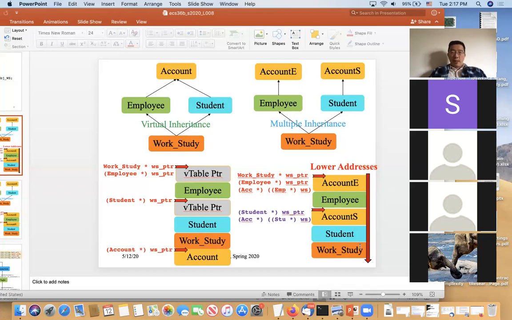So similar here, you can do the same thing, but it's a little bit tricky. This is also the lowest. But you will see that for the address of the work study object pointer, you plus 8, you're going to see the address of E1. And then you plus 16 to see the S1. And then plus another 8, you're going to see W1.